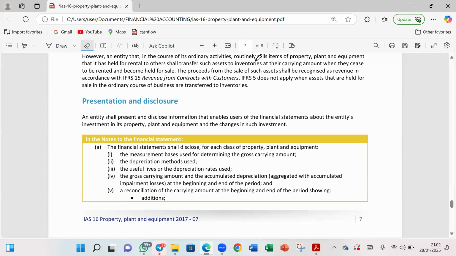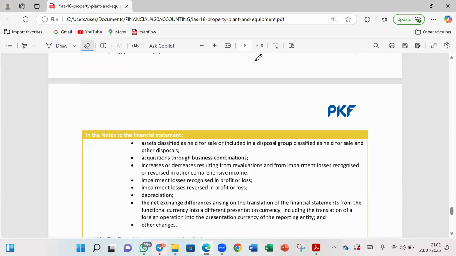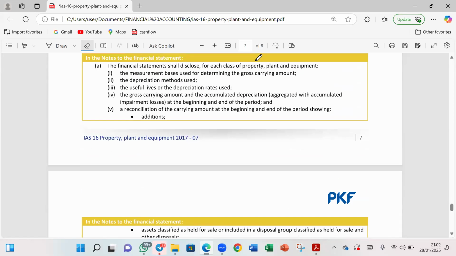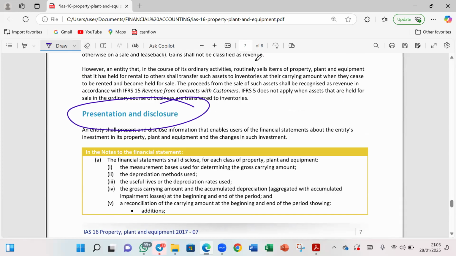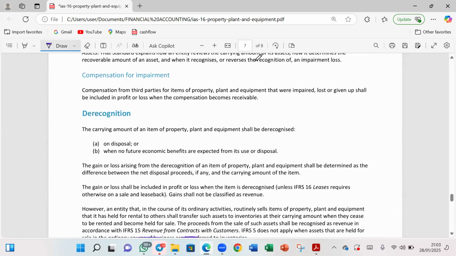So I think now when we meet tomorrow, tutafanya maswali. In an exam, they will not ask you to talk about presentation, but when you get to intermediate level, you present the presentation disclosure of IAS 16. So that one can be asked in intermediate level, but in foundation it cannot be asked. So also the recognition.